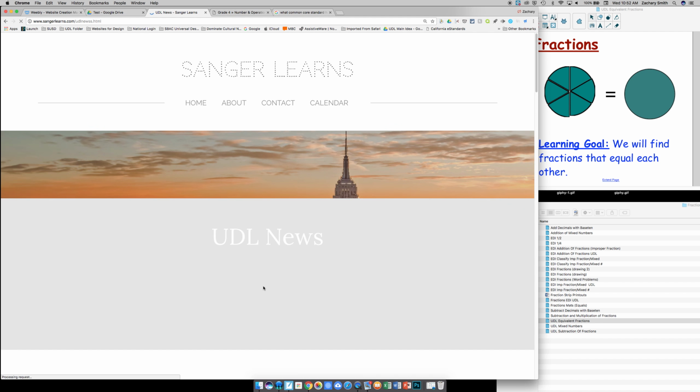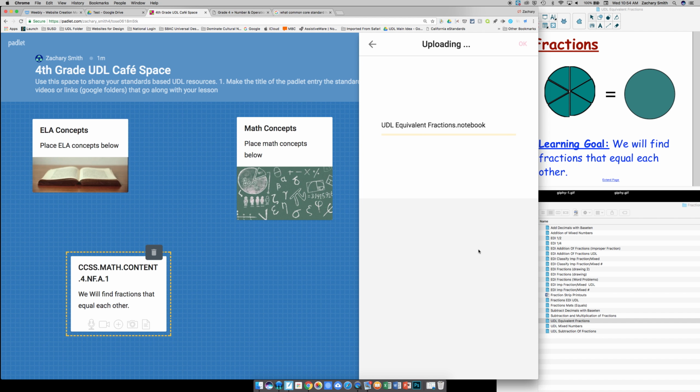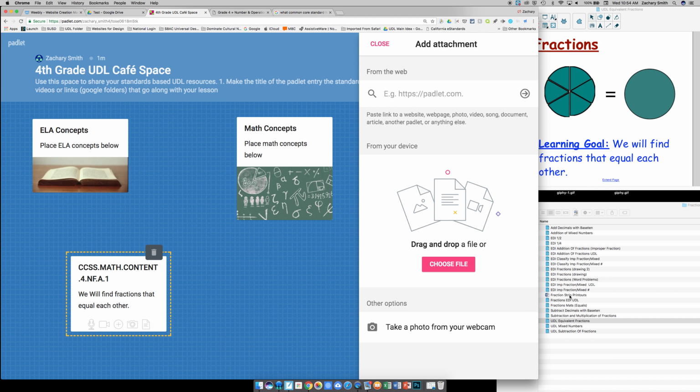I'm going to add a link, or I can drag and drop a file. So if I wanted to, I could really just drag a file in and drop it. That could be an option, and we'll see what that looks like. Keeping in mind, notebook files, you won't be able to see those because oftentimes things like Padlet can't read notebook, but when you download it, it should work just fine. This one's going to take a while, so since it's such a big file, rather than dragging and dropping, I'm going to put a link.